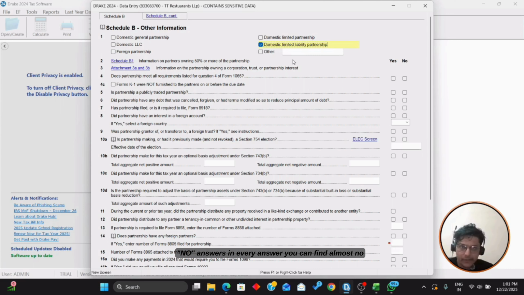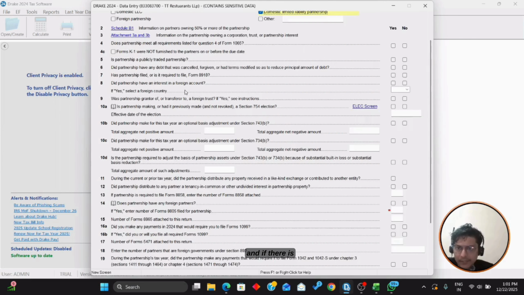In every answer you can find almost no, because there are many things which are not applicable to a general partnership or a very basic return. Sometimes you may find that partners have more than 50% profit ratio or capital ratio.